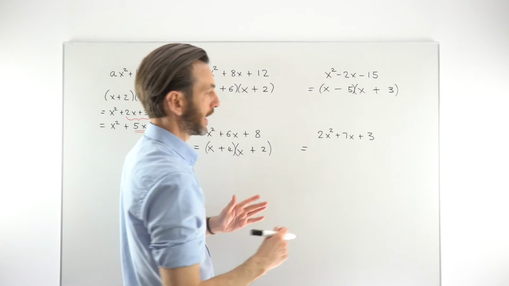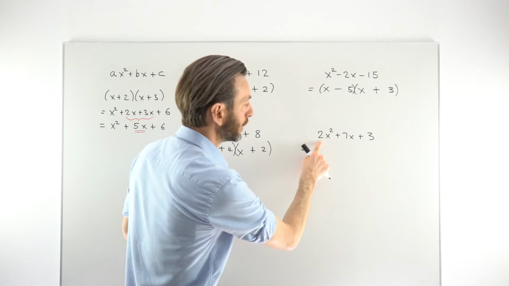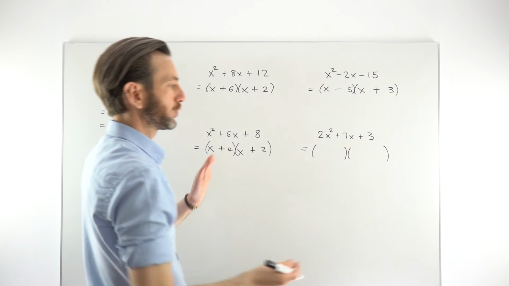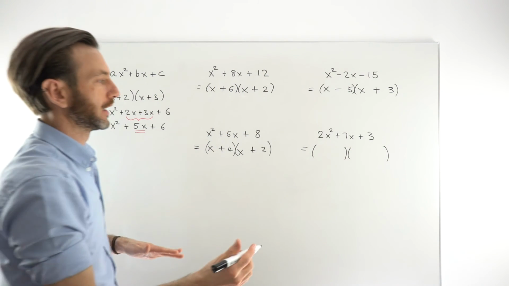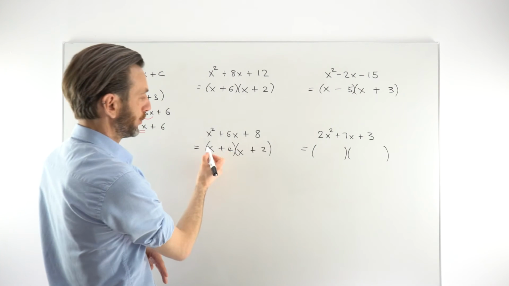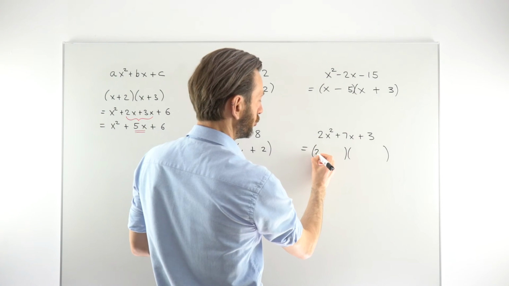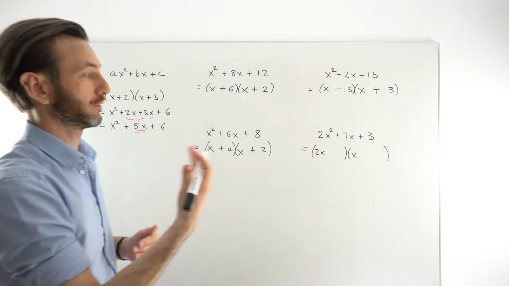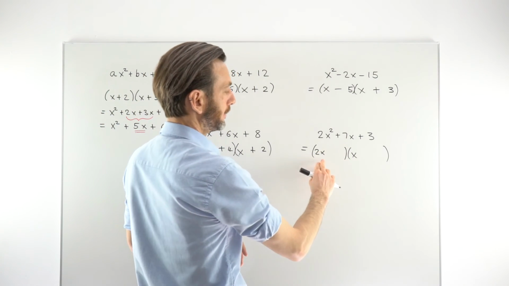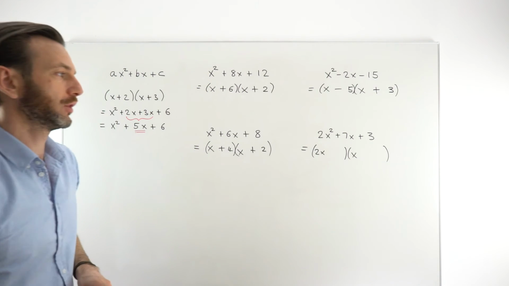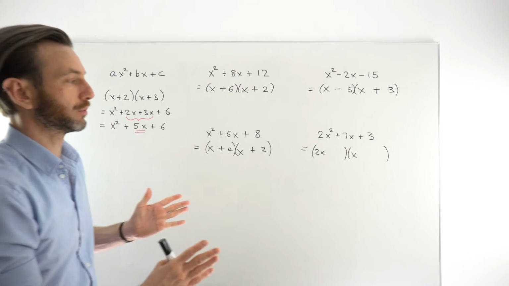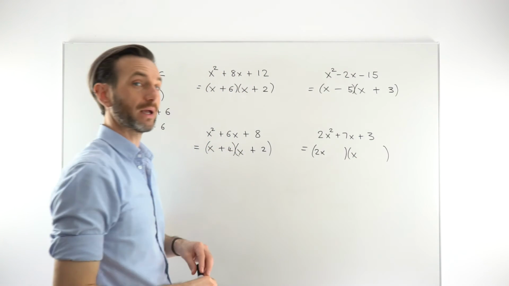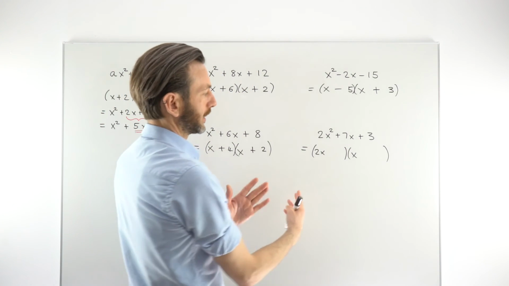It's slightly more, well, it's way more difficult actually when you've got a number in front of the x squared term, but it's only slightly more difficult in the sense that the process doesn't really massively change. To make a 2x squared as opposed to an x squared, we just need to put a 2x in an x. X times x gives you x squared, 2x times x gives you 2x squared. So that's all we do to modify that arrangement. The bigger challenge lies in getting the other numbers basically, because whatever you put here and here, they've got to times together to make a 3, and they've got to combine all together to make the 7.